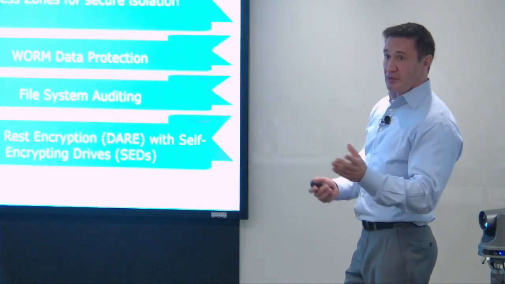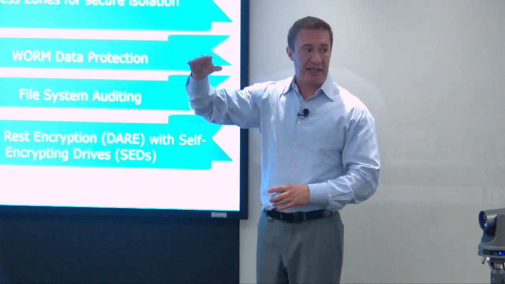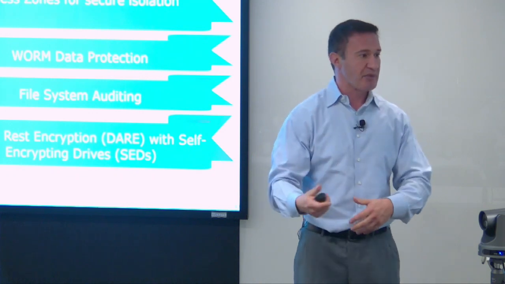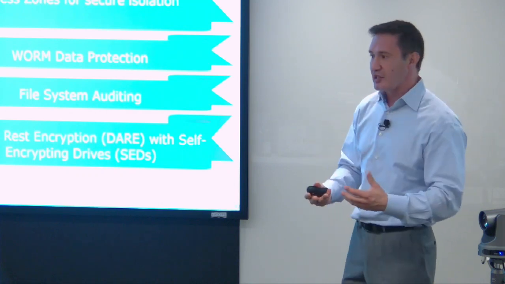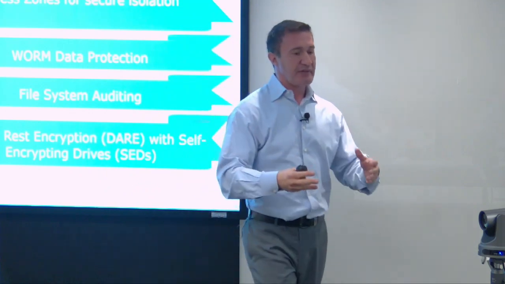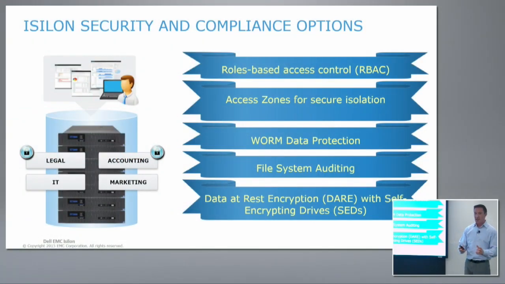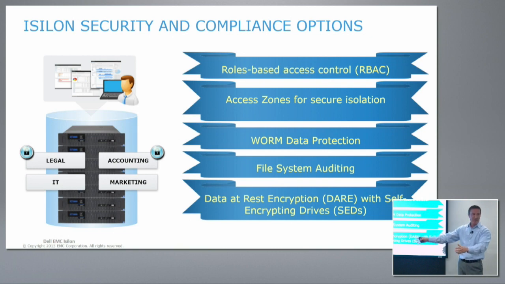From a security and compliance perspective, we have role-based administration, which allows you to say that for a specific administrator, they have access to do file system operations like snapshots and set up replication, but you don't want them to actually look at the data. You can let them set up policies or manage the file system without access to the actual data itself. Access zones is our version of multi-tenancy. For a given security domain — say Active Directory or LDAP — you can say that users in a specific Active Directory or LDAP can only see certain mount points, which allows you to logically segregate the cluster into different security domains. From your perspective the cluster looks one way, and from another user's perspective it looks another way, in terms of the mount points and data available.